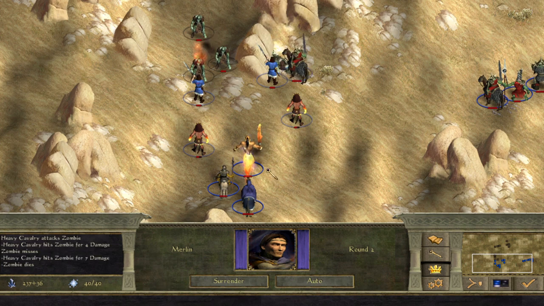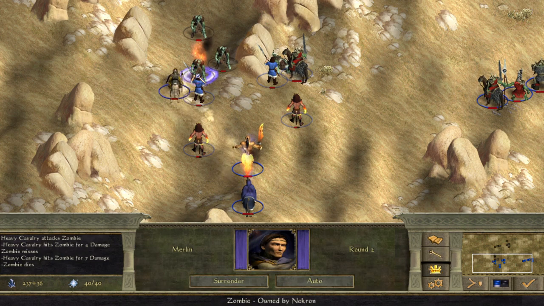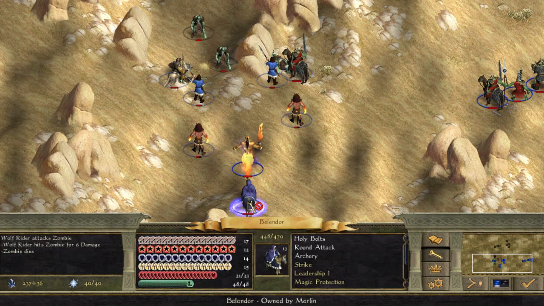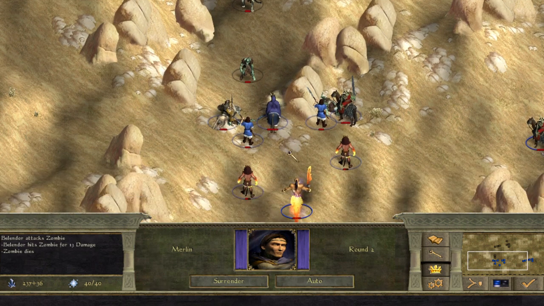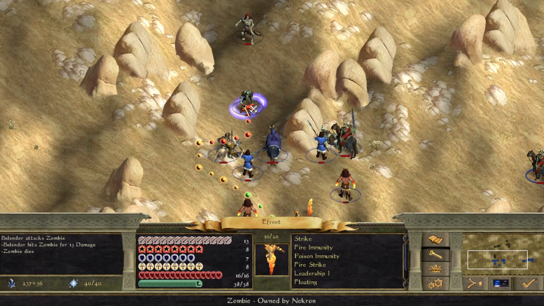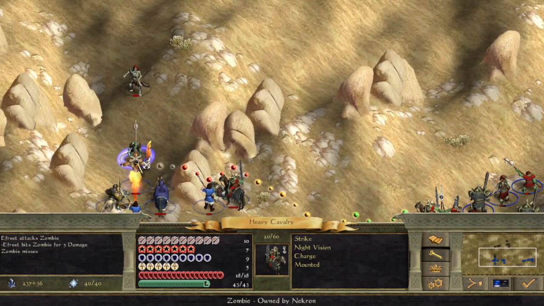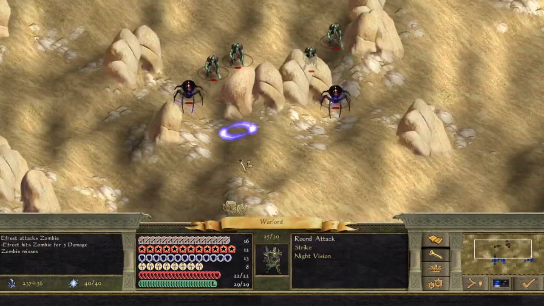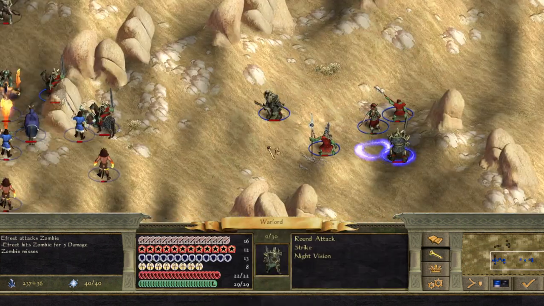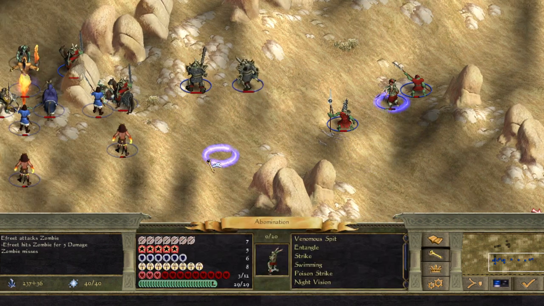Maybe I shouldn't have been using the halberdiers first, I'm not sure. Ugh. As you can see, they go down pretty fast. And I guess my abomination is probably just gonna hang out in the back.